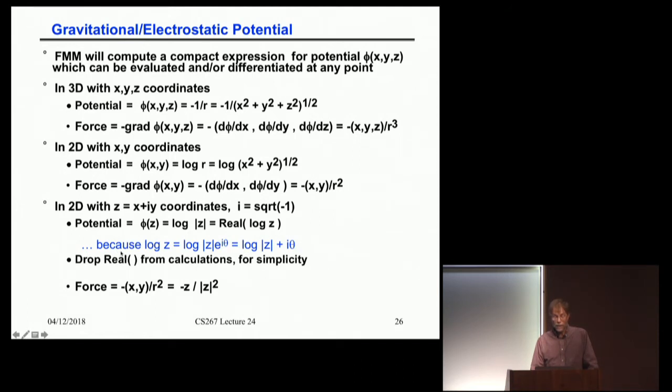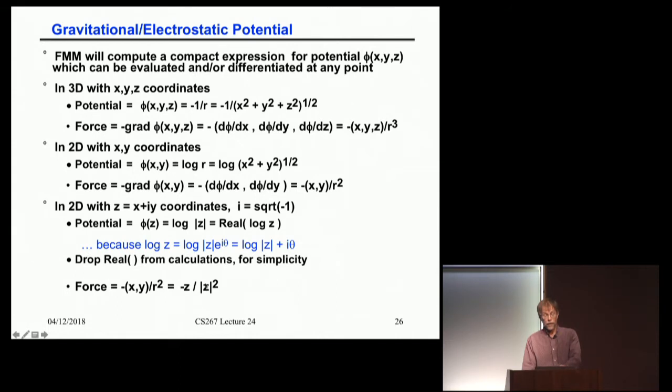And so I'm just going to say log of z, and then I can just drop the word real from all of my computations. So it'll just make writing down the algebra much, much simpler. So I just need to compute the log of a complex number. And then the force is the complex number divided by its length squared.